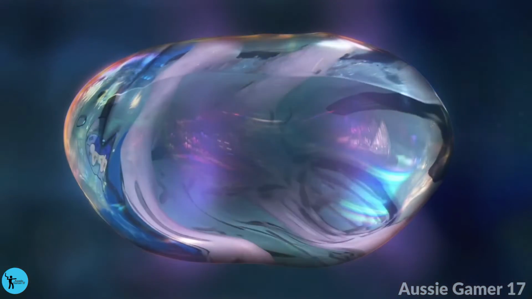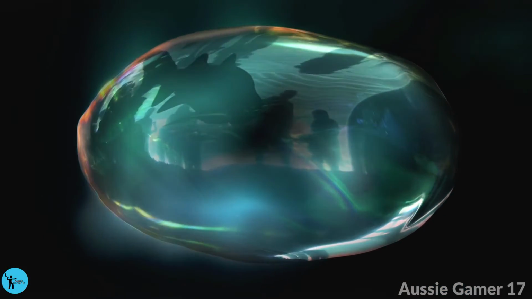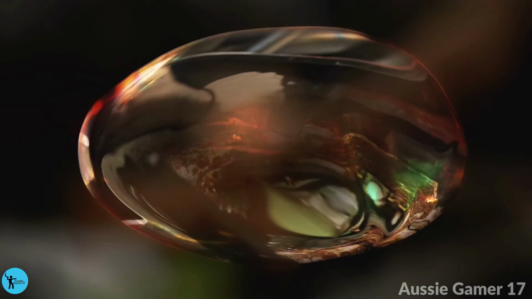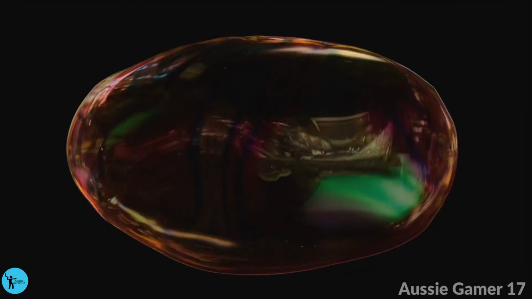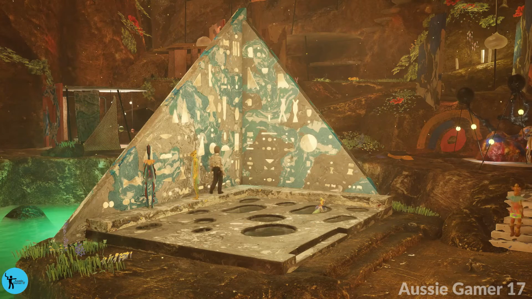I want to try and do the right one as close to Wiyu as I can. If this one works, then that is the right one, and it is always in the right spot. But no. No, that's not it. I think it is random. It's either random spot or you have to watch the same amount every time. That was wild. But it doesn't seem related to the crack at all. Alright, do the next one.